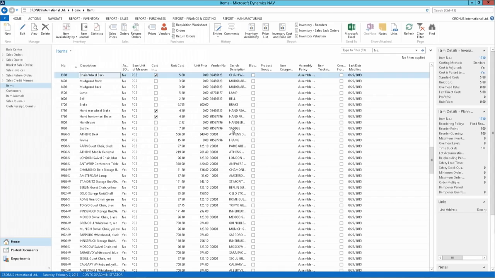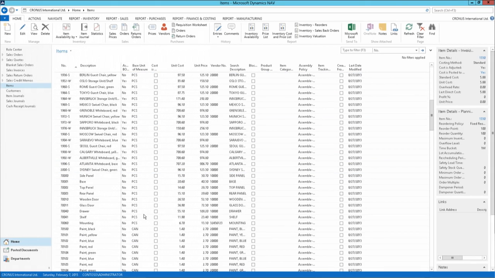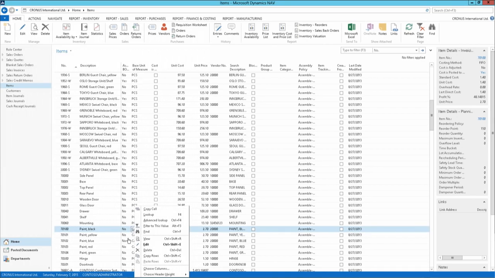But like I just said in the introduction, searching will not limit the information, so I still have the same number of items displayed on my page. However, if you filter, you will see that the filter will limit the number of records. So for example, if I want to see all my items that have CAN as the base unit of measure, I can go there and I can apply a simple filter. The easiest way to do this is by just right-clicking on the item that you want to filter. So for example, this one, and then filter to this value. As you can see, you can also use a shortcut, Alt F3.